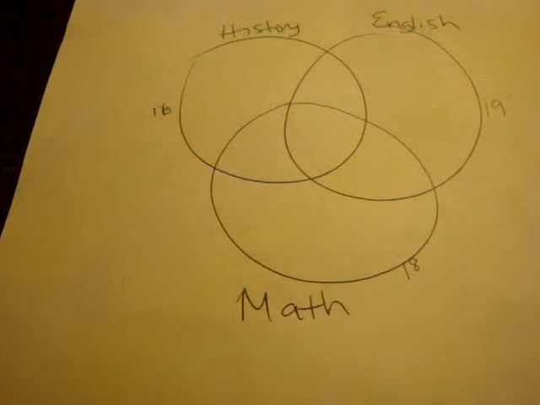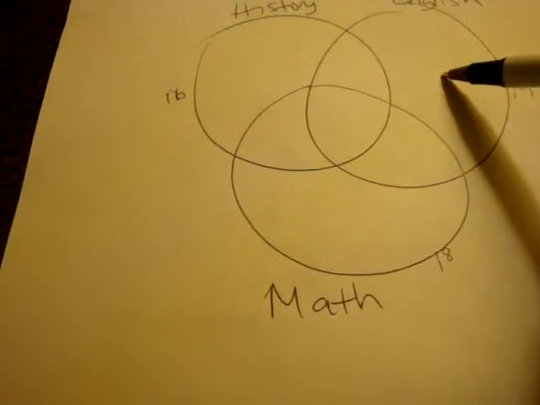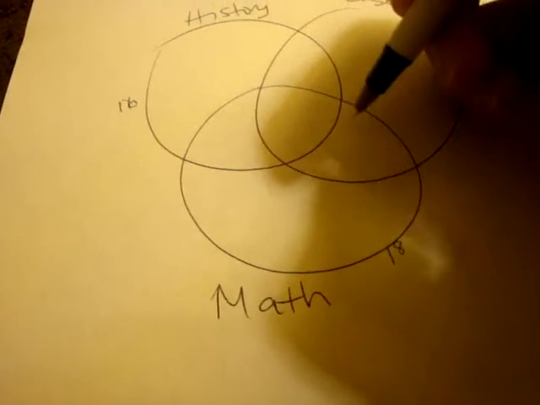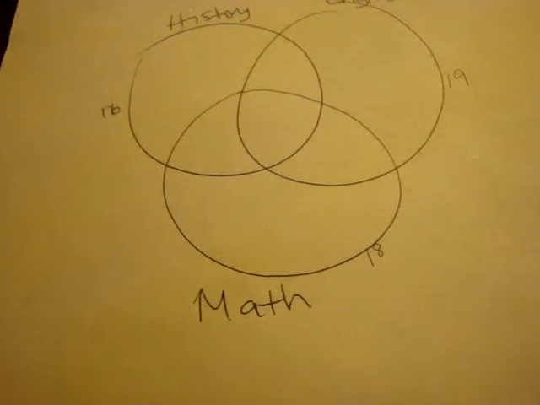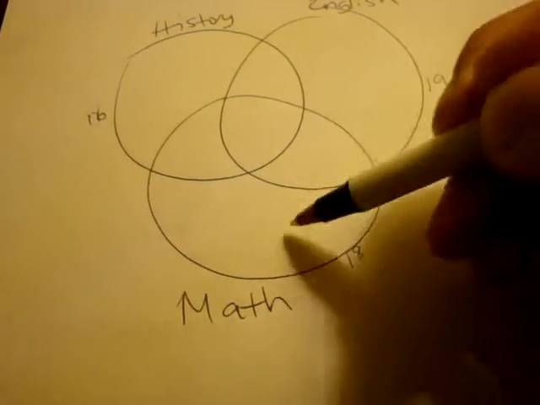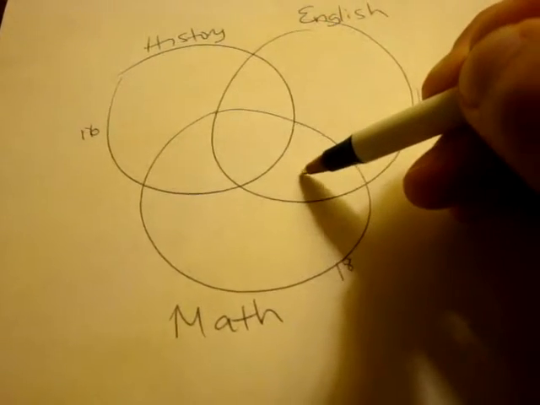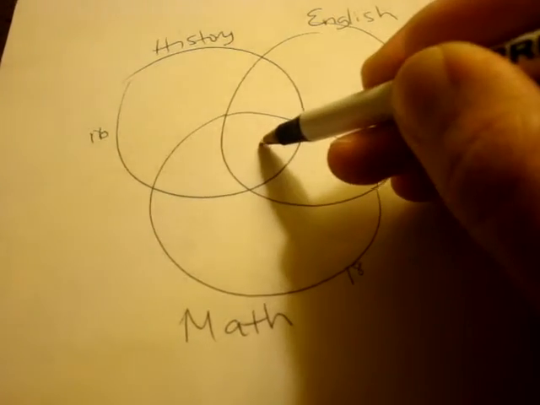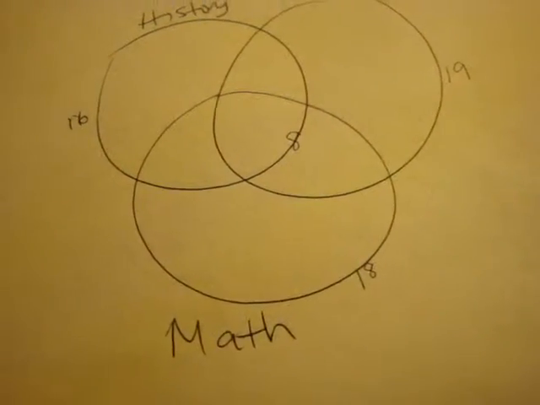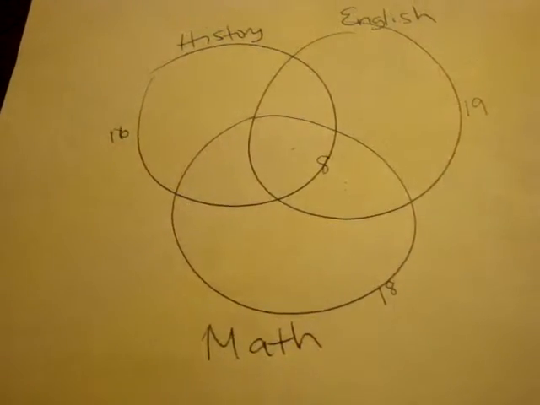It says that 8 students liked math and English. That means math and English, their overlap, which is this section right here, is going to be a total of 8 students. I'm not really sure whether those students just like math and English or whether they liked math, English, and history. So they're going to be somewhere in these two, but I'm not sure if it's just math and English or if they liked all 3. So what I do is I write the number in between on that line. That tells me that total here and here have to add up to 8.